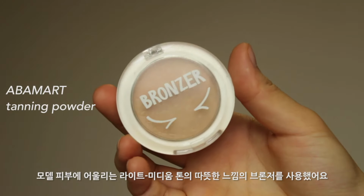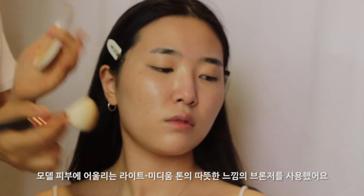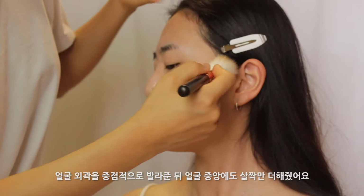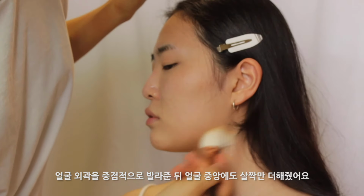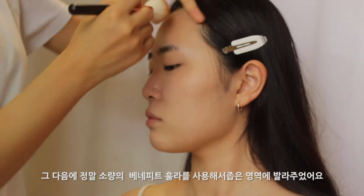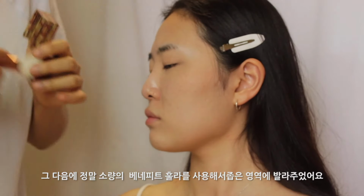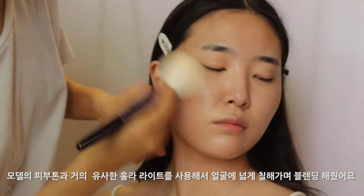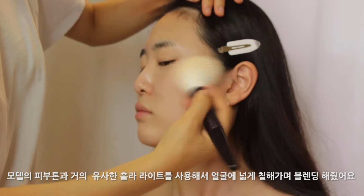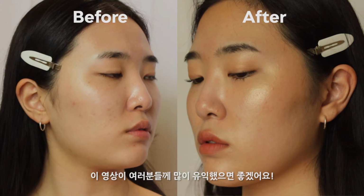Then I use this light to medium bronzer as a base for her. It's more like a yellowy shade, but it looks very natural on her. I apply this mostly on the outer part of her face, but I brought the color into the center of her face. After that, I use Hoola bronzer very lightly, a very small amount of it. And then to mix all together and get more natural, I use Hoola Light, which is similar to her skin tone, and apply it on her face very widely. So this is how I did bronzer on a light skin tone.